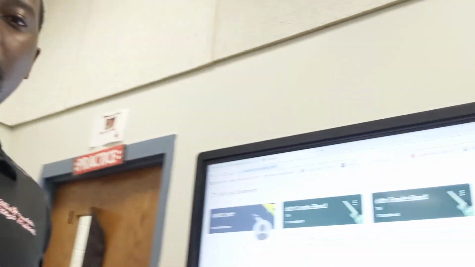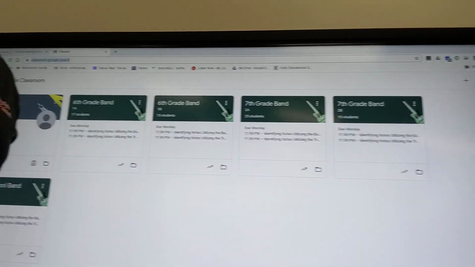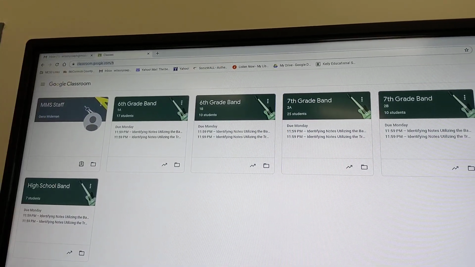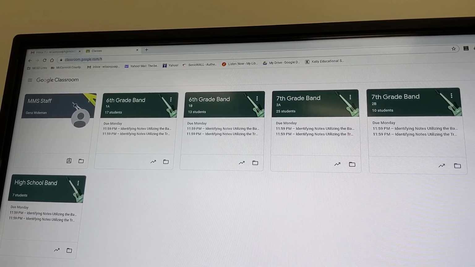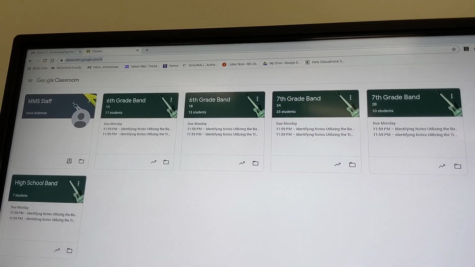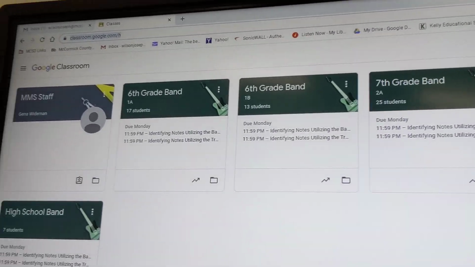What I'm going to do now is turn the camera to the TV screen so that you can see everything that we need to do both in Google Classroom and also in Tone Savvy. So we're going to start with Google Classroom first. All right, so hopefully you can see this. Hopefully we can see that pretty good. See if I can zoom in some. Okay. All right.